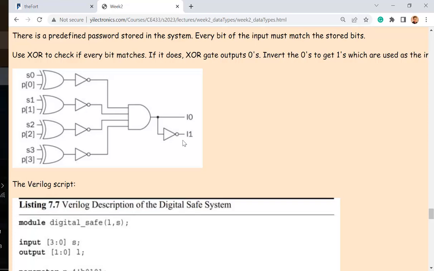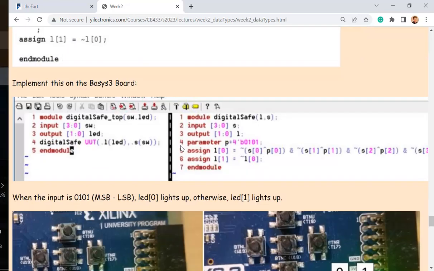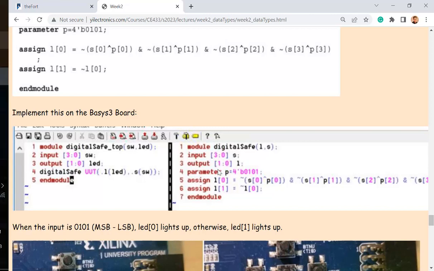So what's going to happen is when you are inputting a wrong password, this will be always on and this will be always off. But when you get a right one, it's going to flip, right? It'll be 1 0 instead of 0 1. Okay, so that's why we had two outputs, 1 and 0, for the LEDs.